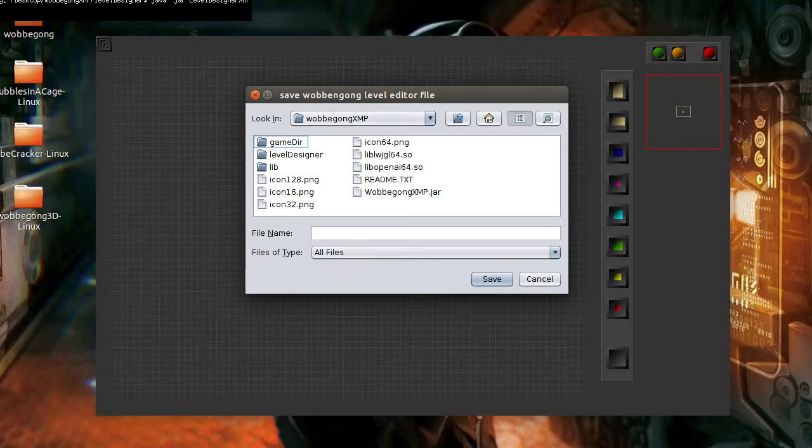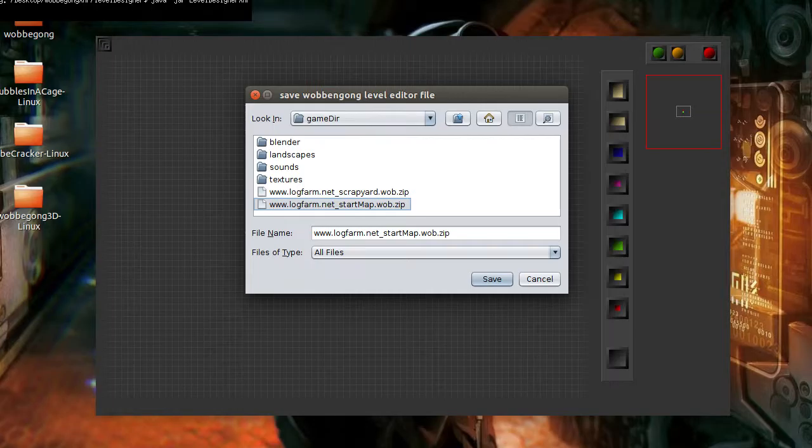As you can see up here, there's a game dir directory. If we double click in there, these are the zip files, by the way, of the assets that we've just downloaded. We're going to create a map called start map.